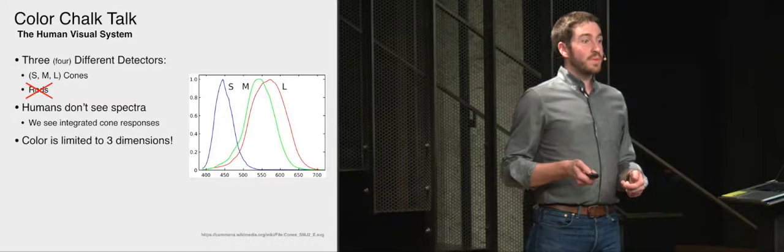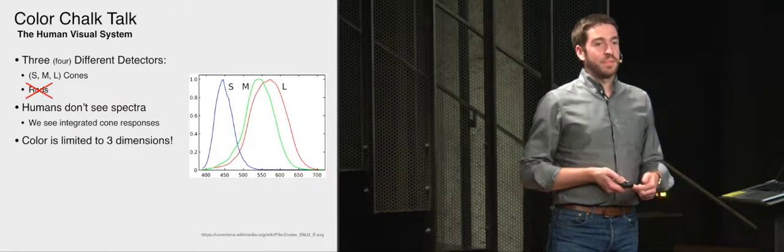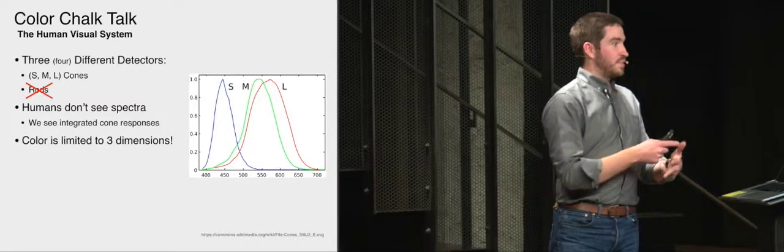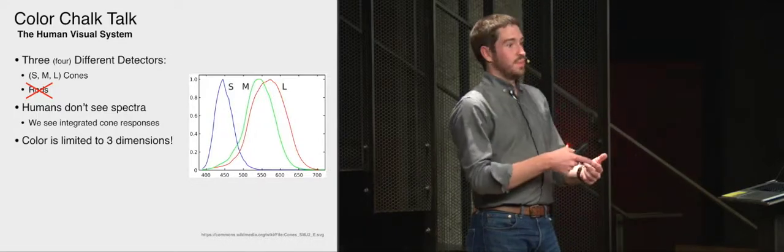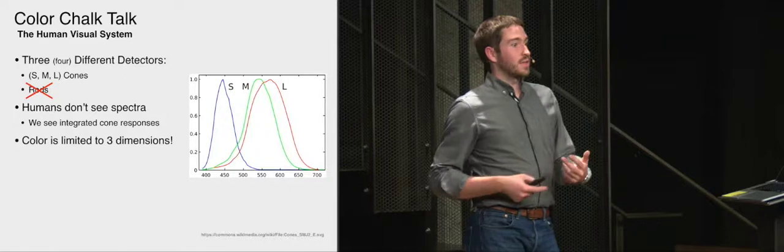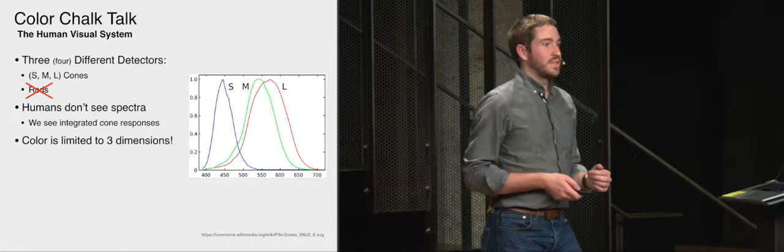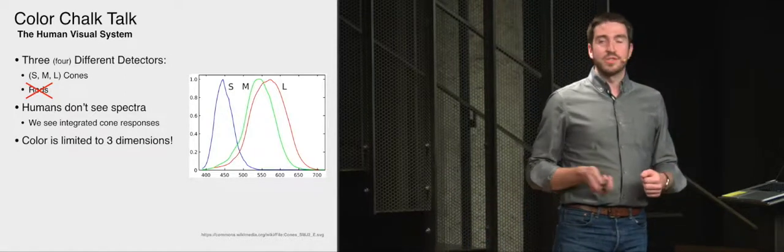And that's the underpinning to all of our understanding of color, because I think all of you know we use three dimensions to talk about color: red, green, blue, X, Y, Z, Y, C, B, C, R. Almost any color space that you deal with is fundamentally three-dimensional, and this is why.